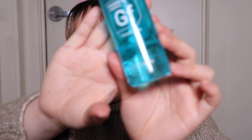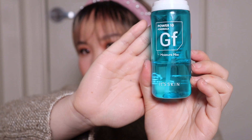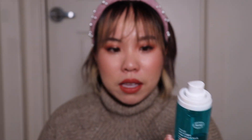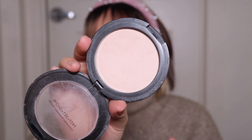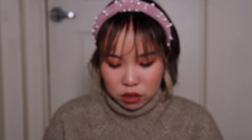Now I think we're able to move on to complexion stuff. We'll start with the mist. I think previously I was like halfway, so I think I used a significant amount of the mist. Whenever I do my makeup, I will mist my face, and this is the only one that I'm working on, so no roll-in for that one. Next we've got a powder — this is my Prep Set and Glow powder. Absolutely no progress here. I don't use that much powder, so I can't really see any difference, nor do I feel like I actually used all that much.